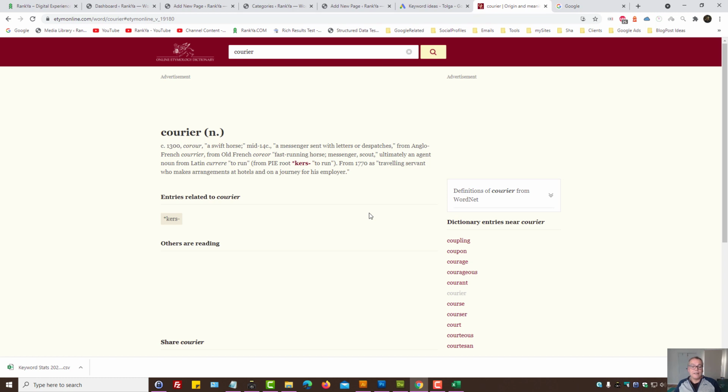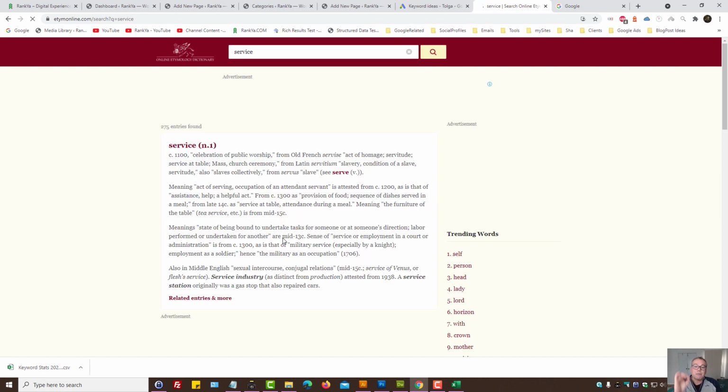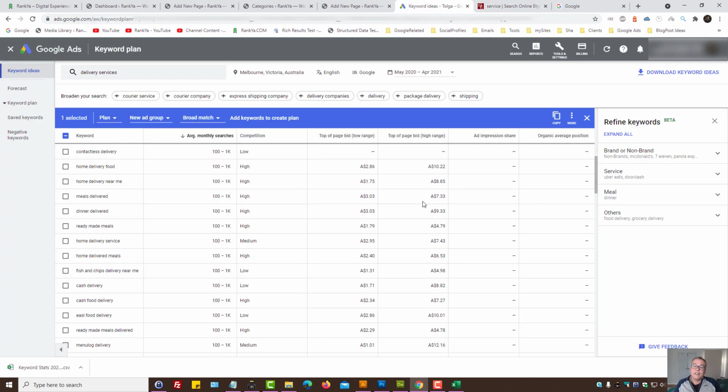And sometimes we can see similar words related to the ones we're targeting. That's why this research is absolutely important for keyword research as well. Because here we're seeing what people are searching, how many times it's been searched.